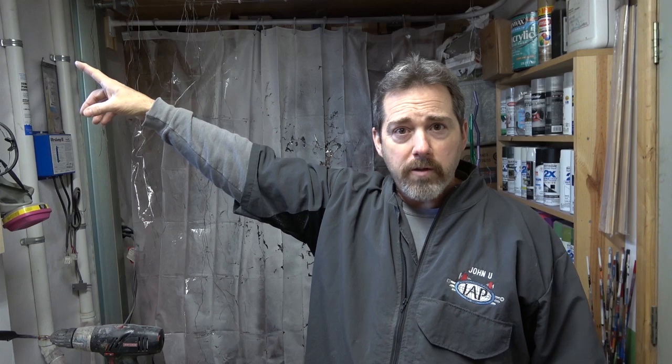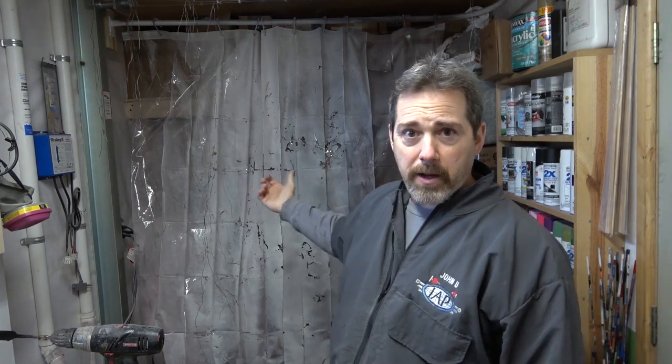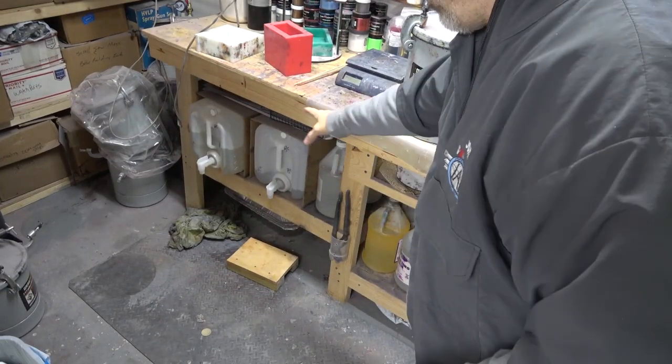So my casting room has a door. I can close the door. I have a window right here I can open up. I put a box fan in it in the summertime and blow all the fumes out, especially when I'm spray painting. And it doesn't contaminate the rest of the shop. It keeps everything contained.